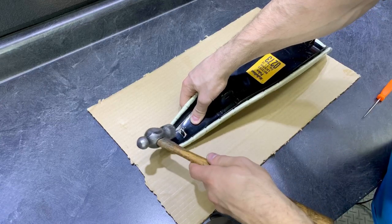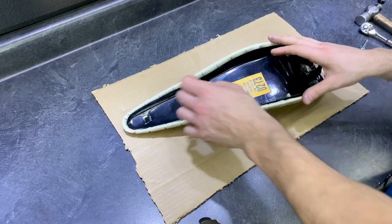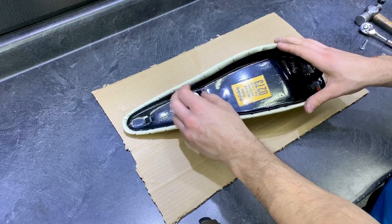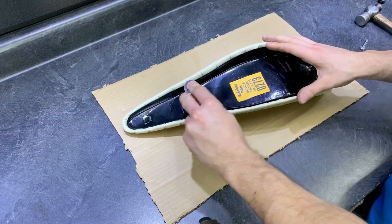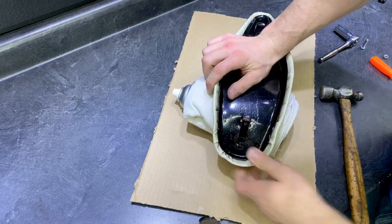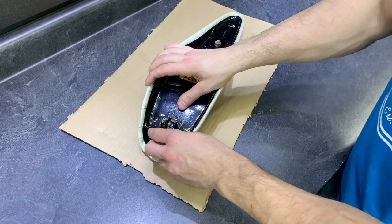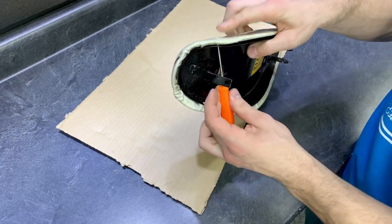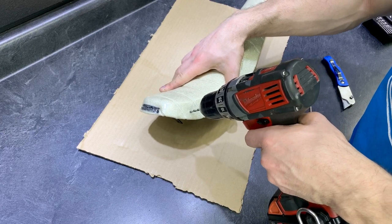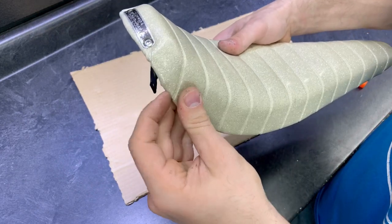Now it's time to put our two seat pans back together — basically what we did in the beginning except in reverse. I'm tapping down the two metal tabs with a hammer, and once those are secure, we can put our nut back on and tighten that down with a ratchet. I rested the seat on top of an aerosol can and some workshop towels so I could apply even pressure as I pushed down the bottom seat pan and tapped down the rear seat tab. Next, I'm going to use a pick to find the hole for mounting the sissy bar, and you can even use a drill to help eliminate some of that extra material. And now you can finally slide that bushing through.